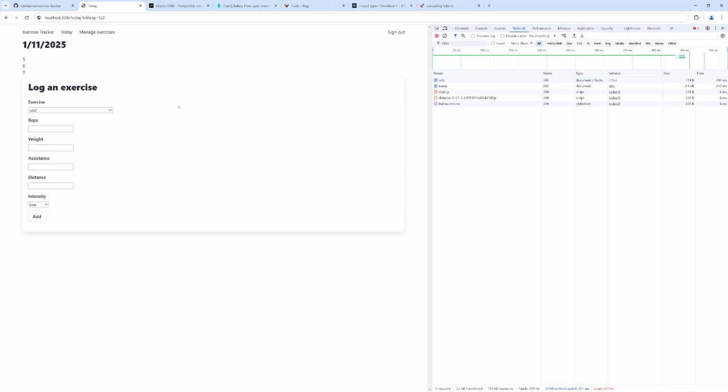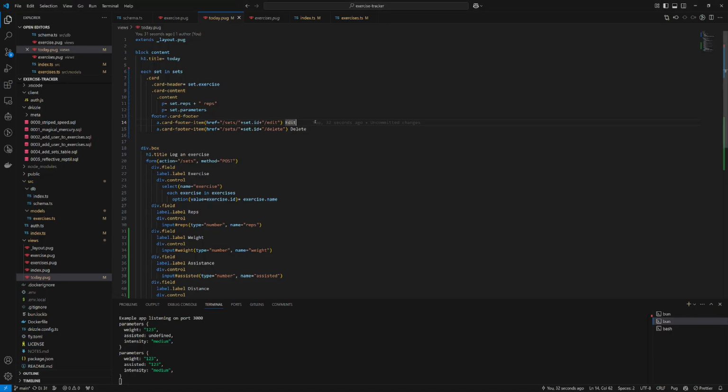Or if the user clicks edit, should that actually use JavaScript to mutate the DOM to change the contents of one of the set cards into a little form? Not sure. For now, we're just going to have them redirect to nowhere.